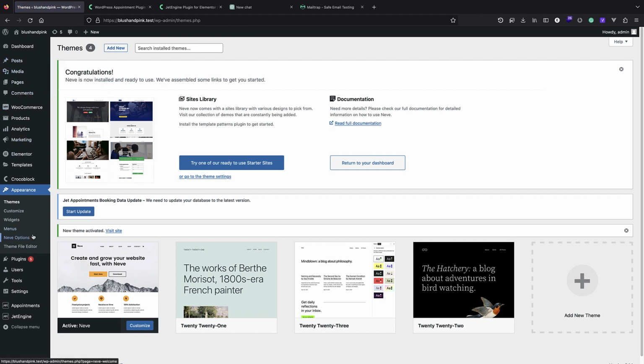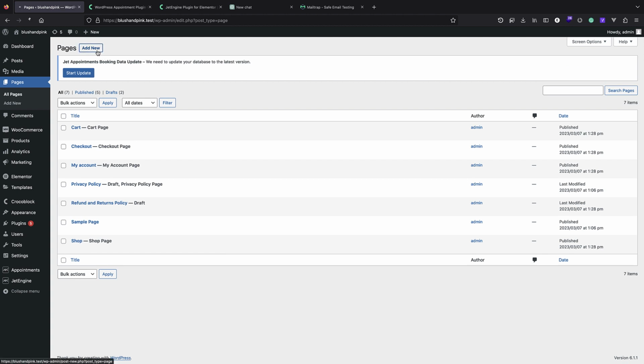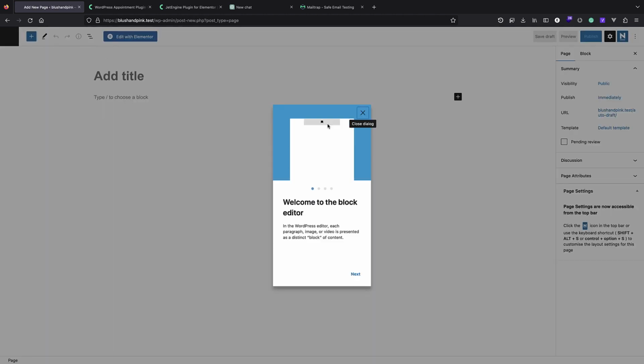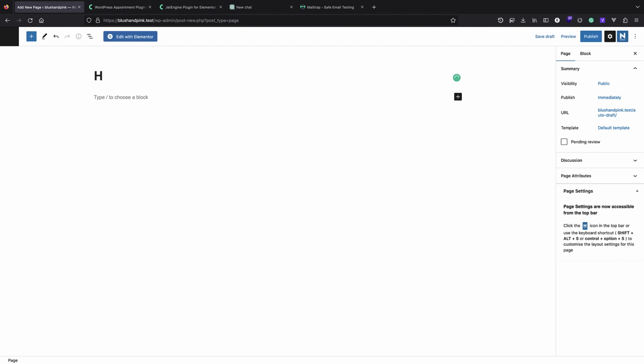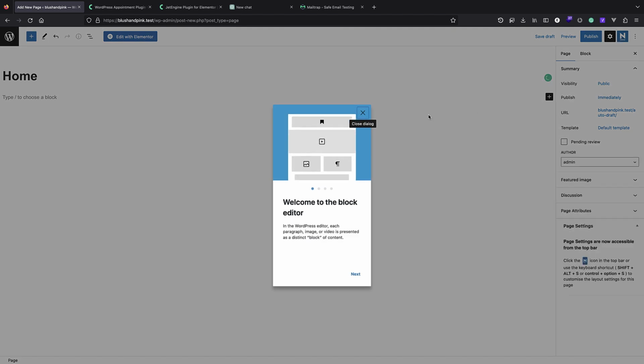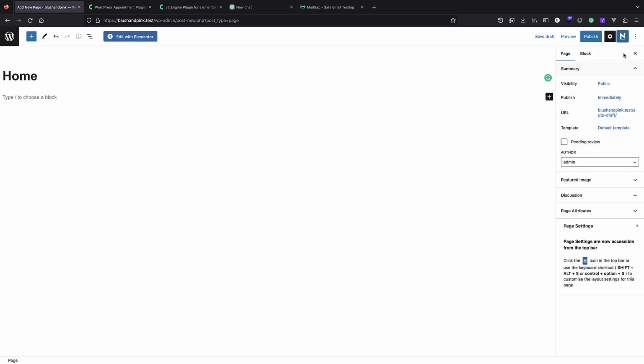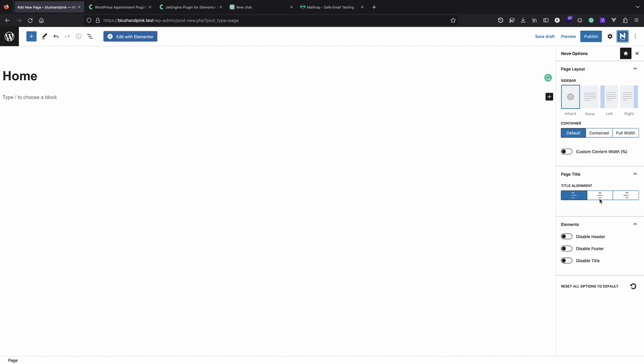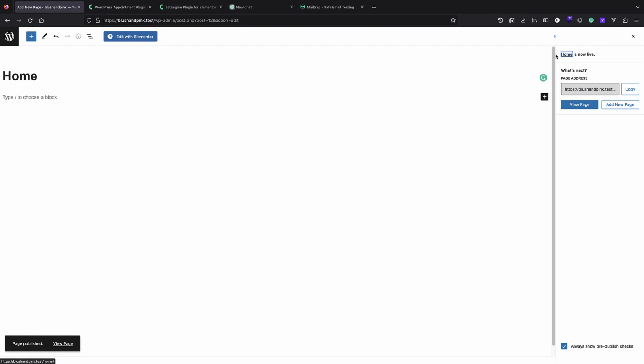And now we can just change the settings. So I can just bring settings and change the front page. But first we just have to create our front page and also the other pages that we need. So let's just create our front page. I'm just going to call it Home. This is going to be our front page. And here in the Neve settings, if you're using Neve, of course, you just want to make sure that you disable the title of the page. So I'm just going to click on disable title. We do not want to have the title. And this is okay.